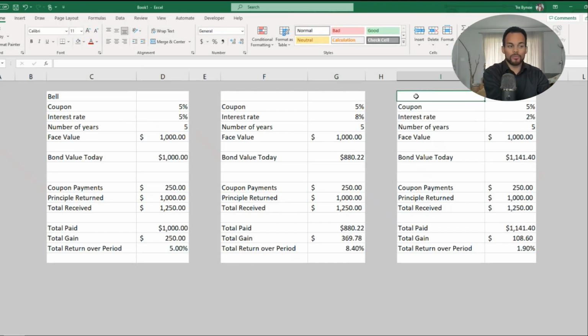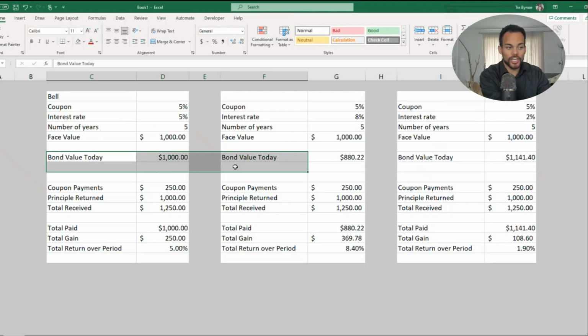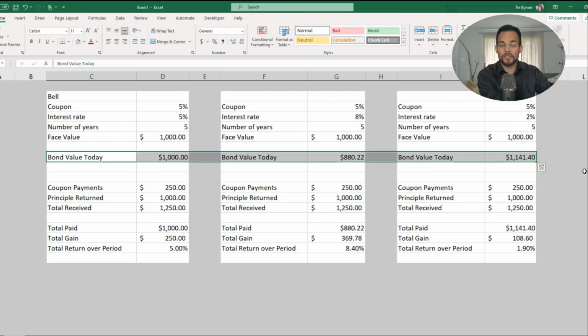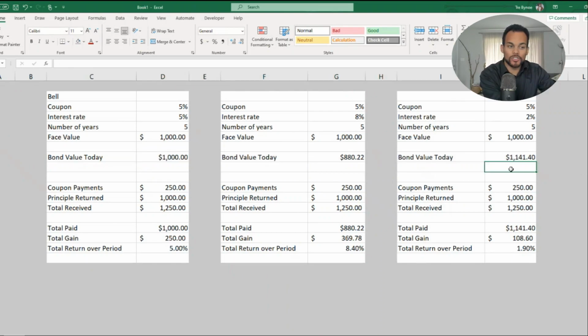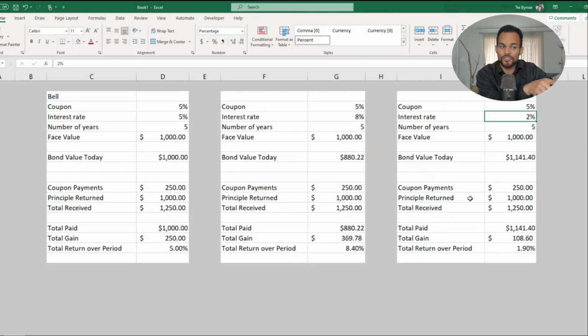You notice that the bond values today are not changing based on anything else but math. Stocks and bonds are very different. Stocks go up and down based on my thoughts of what that company is going to do, or the larger market or the economy or whatever. Bond values go up and down based on interest rates, based on the expected interest rate that I should be receiving for that bond. That's what dictates what I'm willing to buy that bond for.